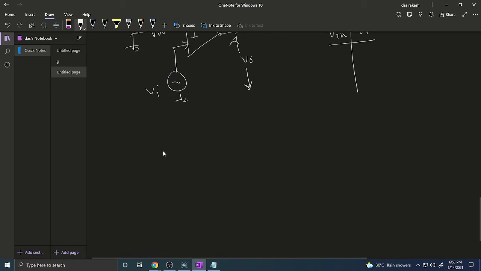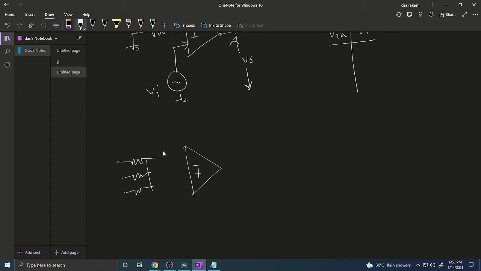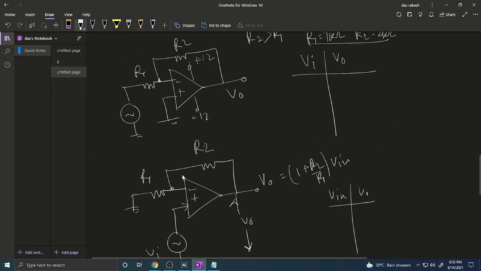Okay, now for the adder circuit, we already know this is a different circuit of the operational amplifier. Now for the adder circuit there are 3 resistors connected. Okay, there is also a feedback present, and here 3 different voltages V1, V2, V3 are applied, and these are all resistance R1 and this R2, and we get V0. Okay, we already know this circuit and discussed it in the previous lecture.